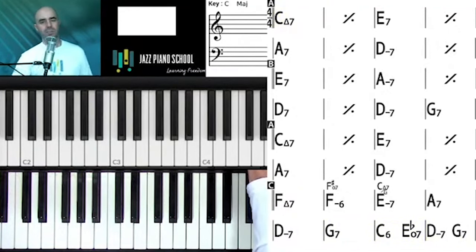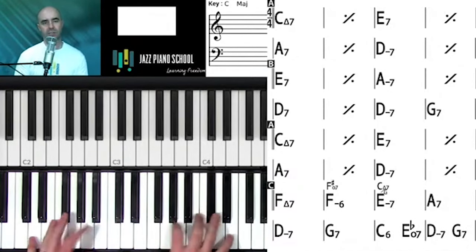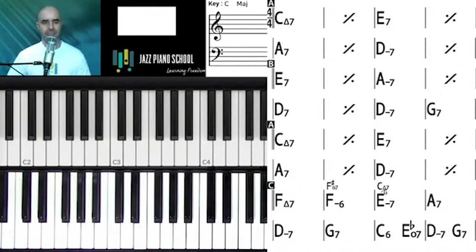So how is this process going for everyone? Are you able to comp through these tunes I'm playing using these simple rootless voicings in zone 1, say yes. If you're struggling with a couple chord changes, and what I mean by yes is that you're skipping chords you don't know, that's completely fine, but you're able to manage the major, minor, and dominants, just the simple exercises we've been working on. If that's going okay for you at the 100 BPM, let me know. Just hit yes in the chat, okay?